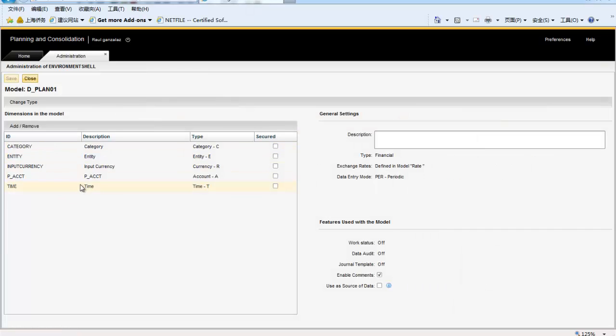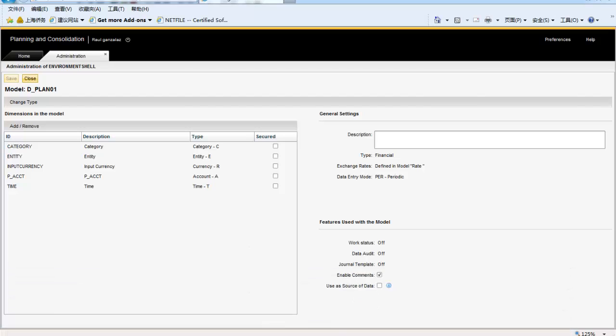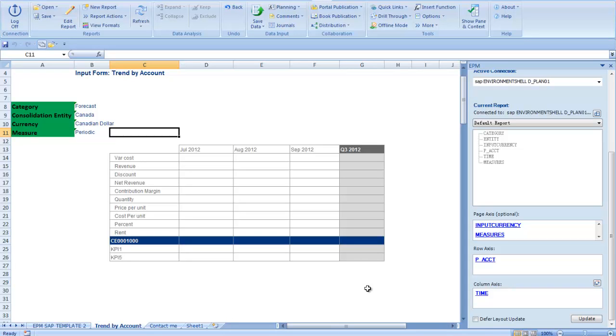So when you create a new model in the BPC web interface, it will create an InfoCube correspondingly in the backend BW system. I think this is clear, and I just want to show you how we can import data from the BPC Excel client to the backend.